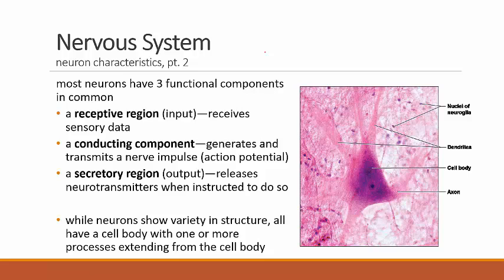While there's a lot of variety in structure, and we're going to look at the different structures associated with a neuron, all of them possess a region called the cell body, and from it there extend one or more processes that are the dendrites and the axons. Here in this picture we can see the cell body and its nucleus. You can make out all the Nissl bodies in there, the chromatophilic substance. And then we see all of these processes extending from the cell body. Some of them are dendrites, and one of them is an axon. There's the process that is the axon.